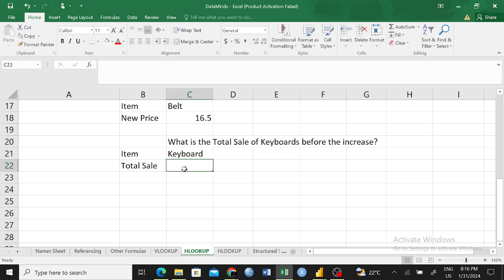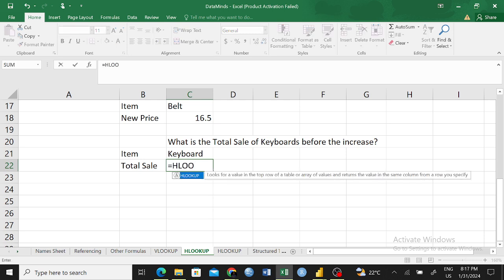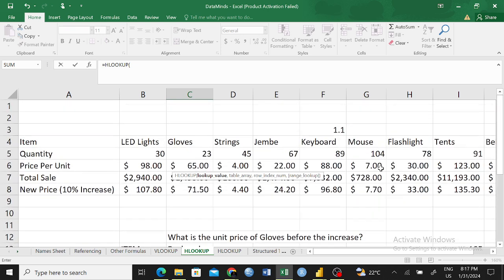Yeah. So the formula will be equals to HLOOKUP. Go back up a little, for keyboard. Wait a minute. Just a minute.